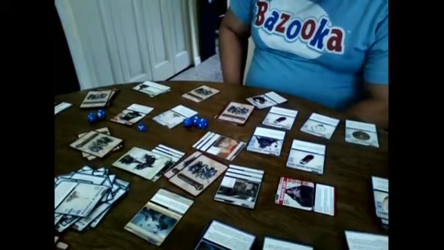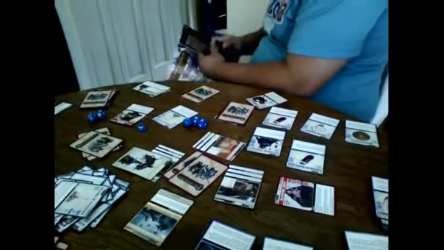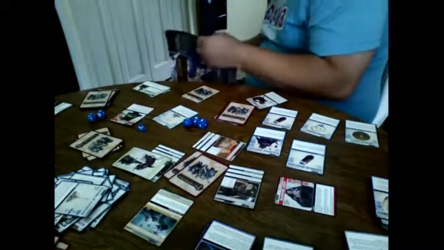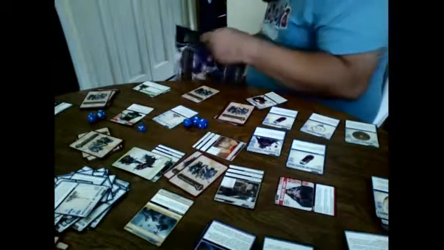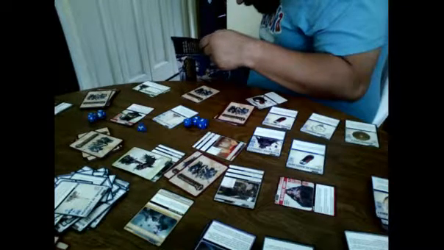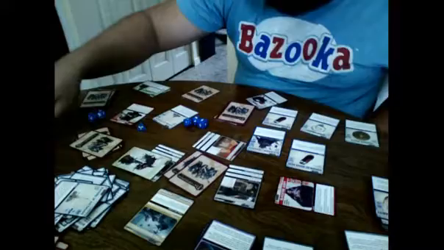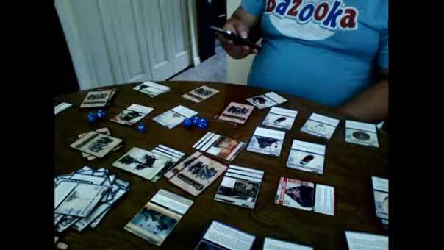Now, am I supposed to put the villain in the deck? I don't know. But if I didn't have to put the villain in the deck, then it might be better. Yeah, I'm supposed to put it in the location. Sorry. Hate to do this.